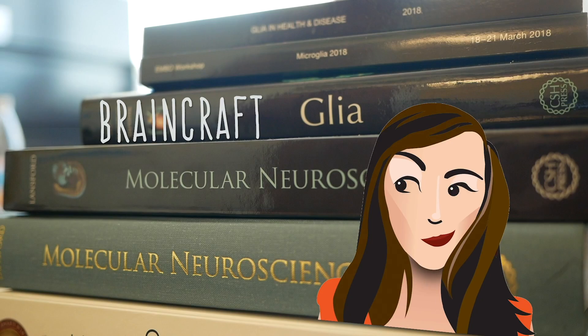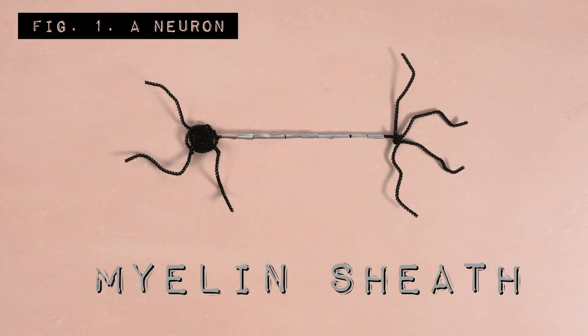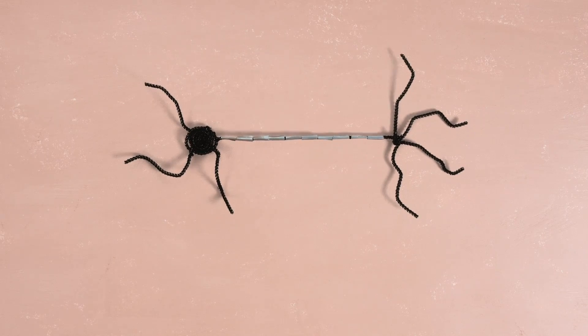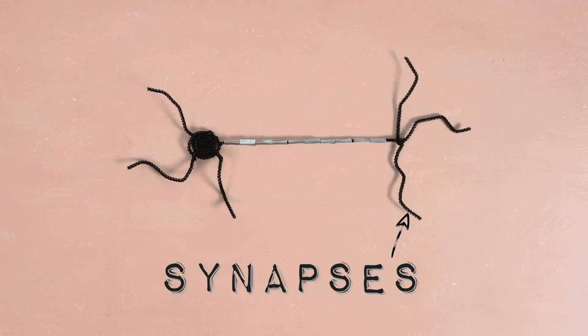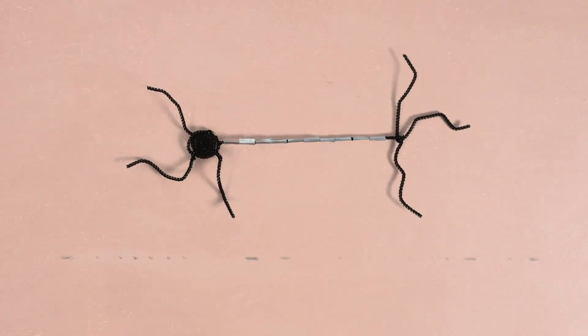Well, the way that this happens can have a big impact on how your brain functions for the rest of your life. To become a fully functioning adult brain, there are two big things that need to happen. First, our neurons develop myelin sheaths to help them work faster and more efficiently. Second, your brain gets rid of a bunch of connections between your neurons, called synapses, and these fewer connections lead to a cleaner circuit, which allows your brain to do more. This is called synaptic pruning.